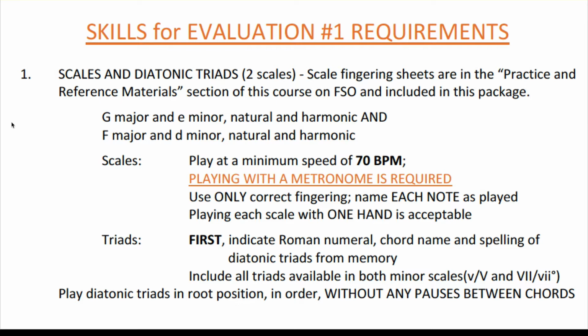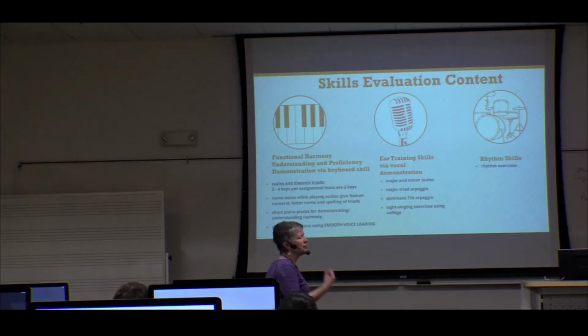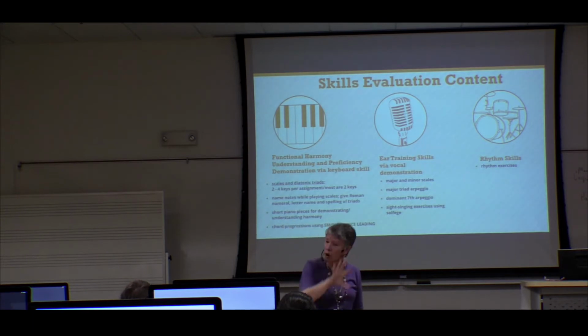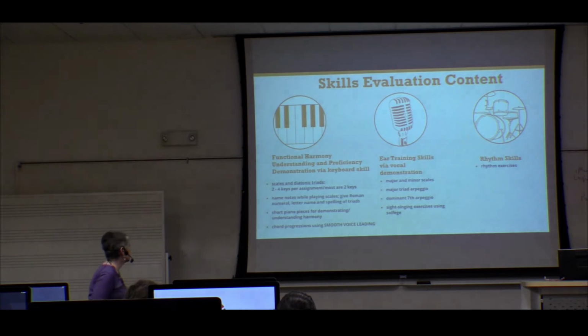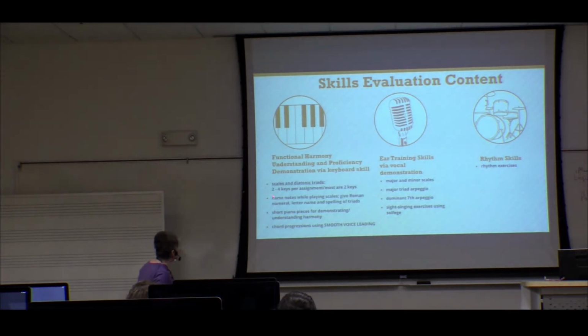I just want to be very clear. The scales you'll see, and perhaps we'll take a look at that now. Okay, so here's generally what's in each of the 4 weeks. Overall look of what's in each of the 4 packages that you're evaluated on at the end of each week. There's usually 2 to 4 keys per week. Most of them are 2 keys. The first one is intense, I will tell you that.